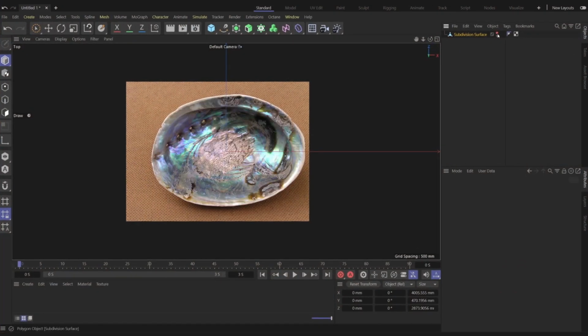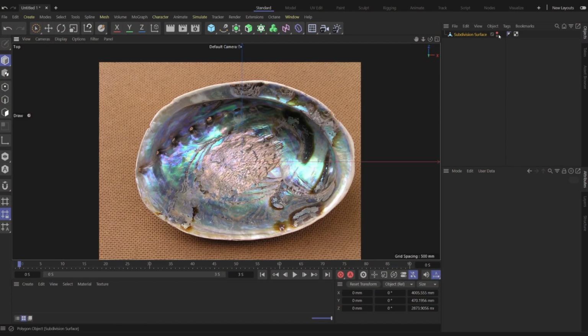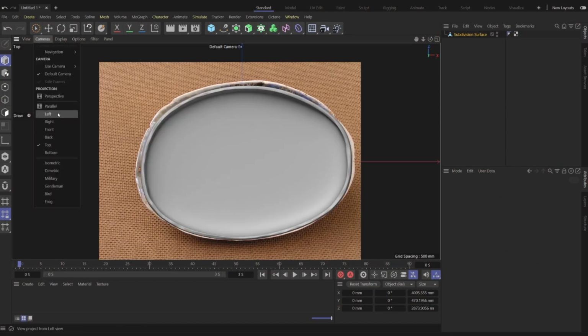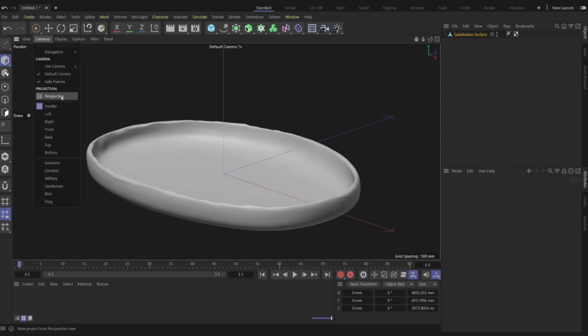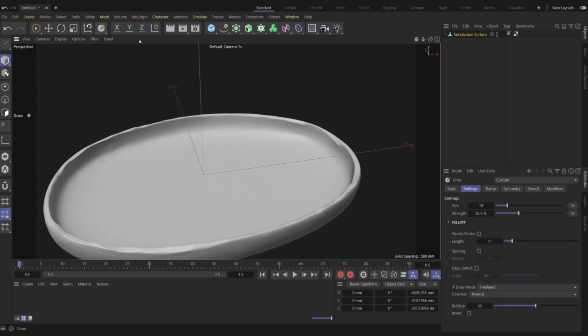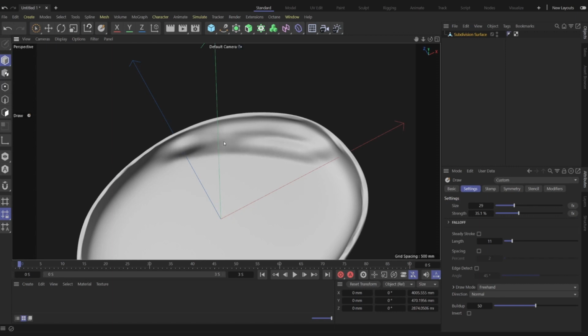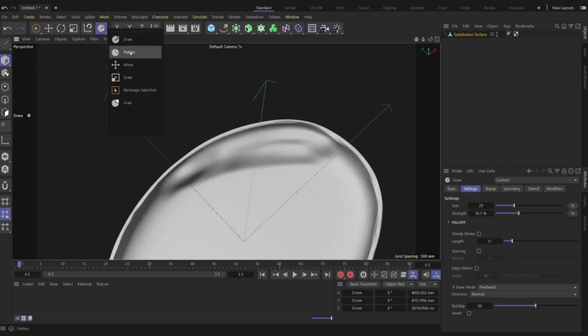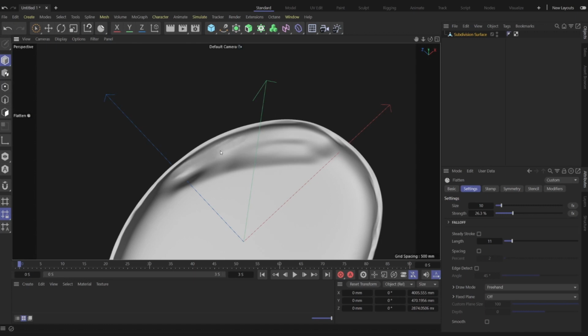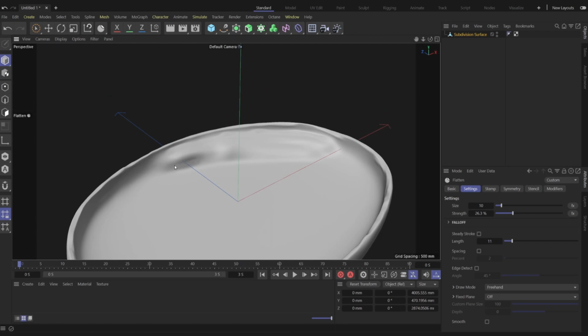So I'm just using the draw tool here to create that lip. Go in with the flatten tool, make that a bit more defined. Again, it can be rough here, so a natural sort of shape.